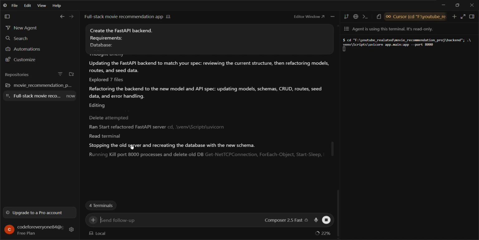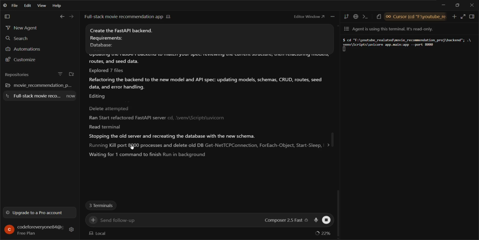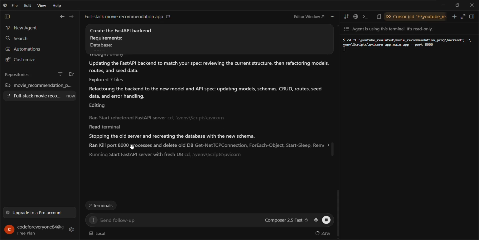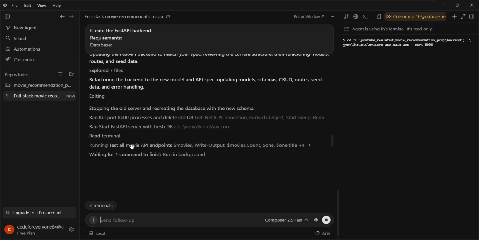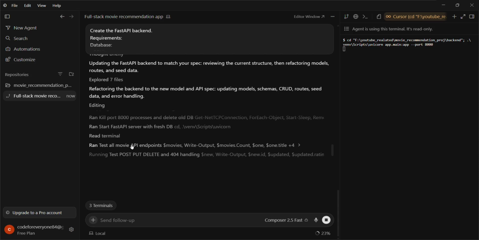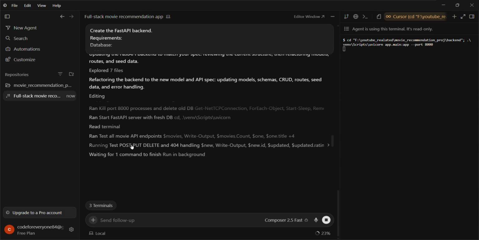Now it's creating models.py, schemas.py, routes.py, database.py, main.py. Honestly, this is the part most developers don't enjoy: creating the folders, creating files, and writing the boilerplate for it. Cursor is doing all of that within seconds. But here is something important. Never blindly accept AI code. Always review it. AI is helping in building the projects, but we still need to be responsible for understanding what we are building.